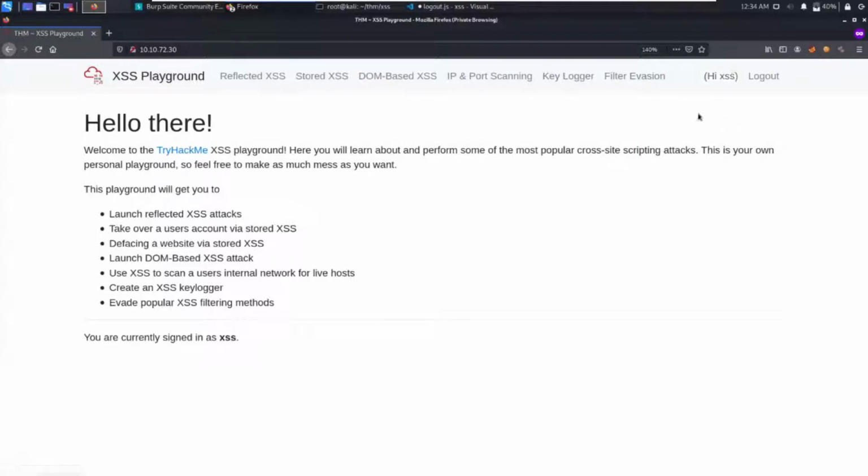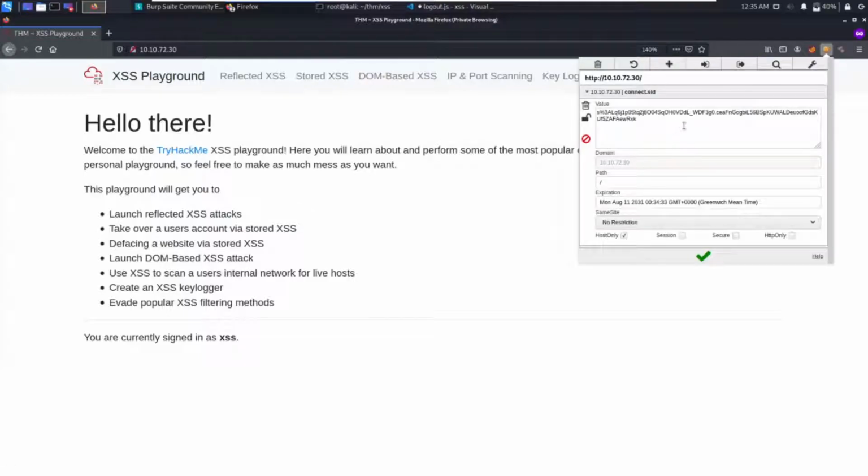So if you have a website like this, or a lot of websites now, because of how big of a target XSS can be, they will ask for the old password before you update the existing password. That way you can't steal an account like that. You can steal a valid cookie, but as we saw earlier, once the user hits log out, the session cookie is no longer valid. So you'll have to jump on it. You pretty much have a limited amount of time. You don't know when that user is going to log out.